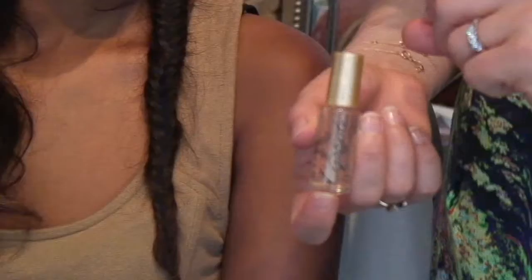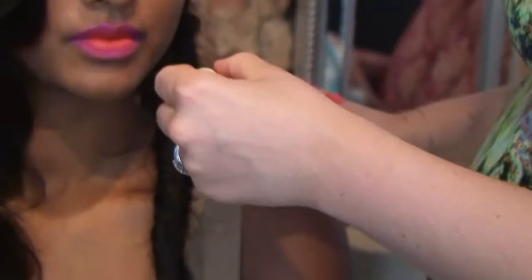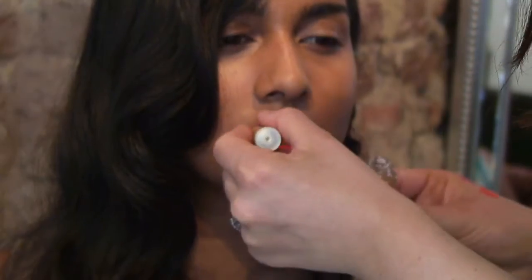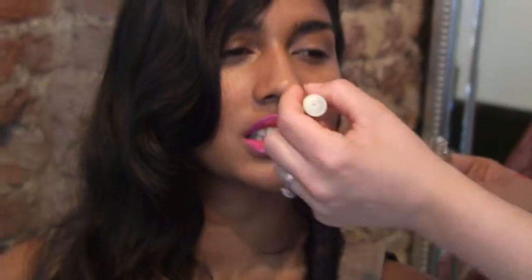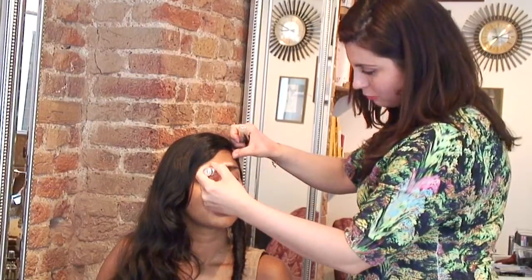Because this is obviously quite a fun look, you don't want it to look too perfect. And then once that's happened, I just add the Lipcote, which will make the lipstick last and last and last. So you can eat, drink, shout, sing, anything. Of course, Lipcote does tingle when you first put it on, but once it's dry, that tingle finishes, so don't worry about that. I'm going to use a bit of gel on your eyebrows just to brush them up.